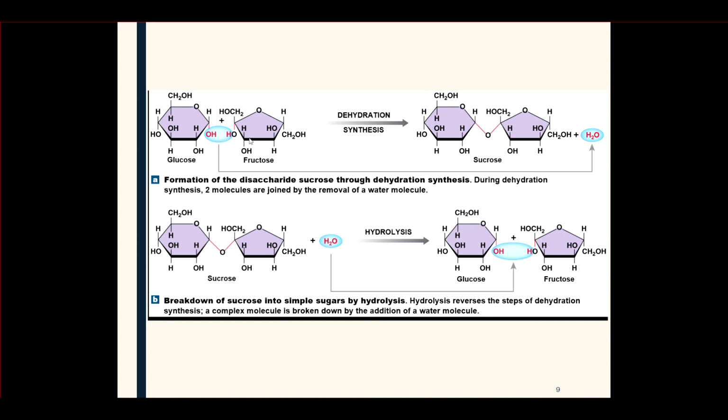If you counted up all the carbons and hydrogens and oxygens, you would have the same amount in this structure as you do in this structure. So they're isomers of one another. But if we're going to combine them, we're going to take, watch this, the hydroxyl group, OH, off of glucose, and then this hydrogen off of fructose. So check this out.